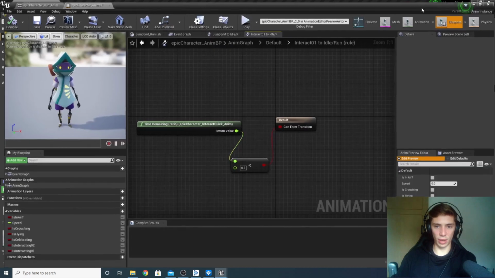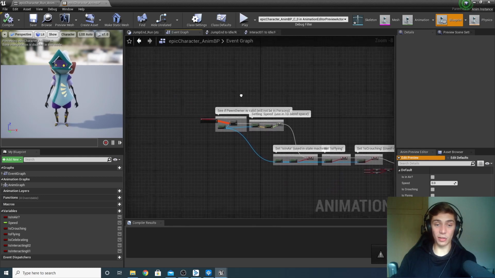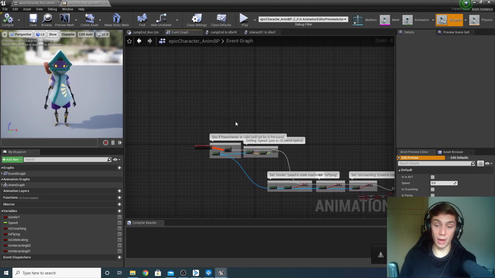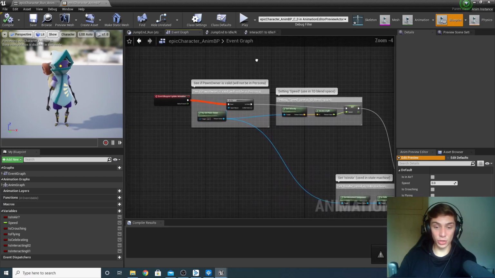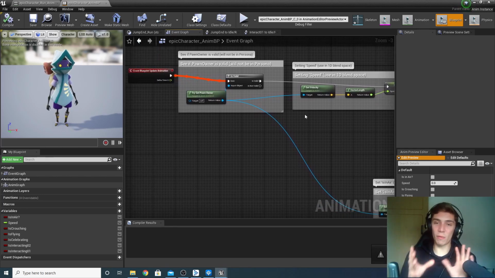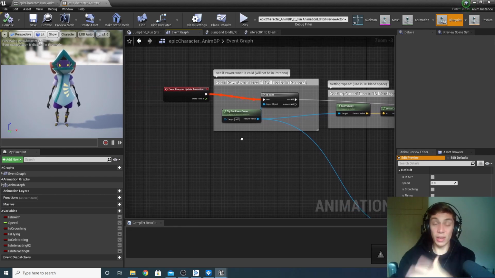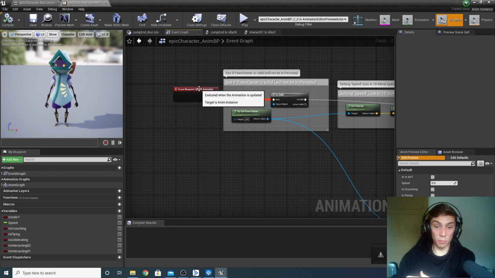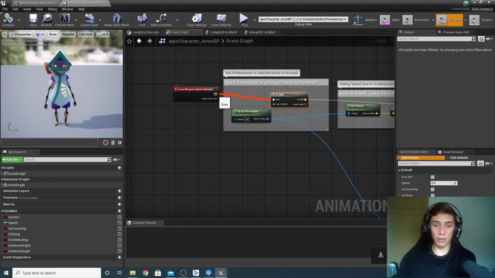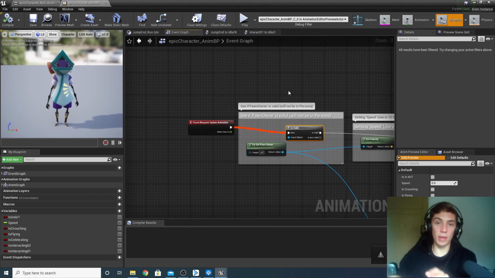I'm actually going to quickly full screen this. And now the first thing we want to do is quickly click on where it says event graph at the top, as this is where we'll be able to interact with those notifies we created. And yeah, these are blueprints basically. As you can see, there are a whole bunch of lines and dots that create functionality. Before we create our own, let's quickly go over what they are and how they work. So blueprints are made up of nodes, which are these boxes, and pins, which we can connect by drawing lines from one to another. The idea is that you start with a node that executes an event or triggers something, and then using different nodes, you can tell things to happen.